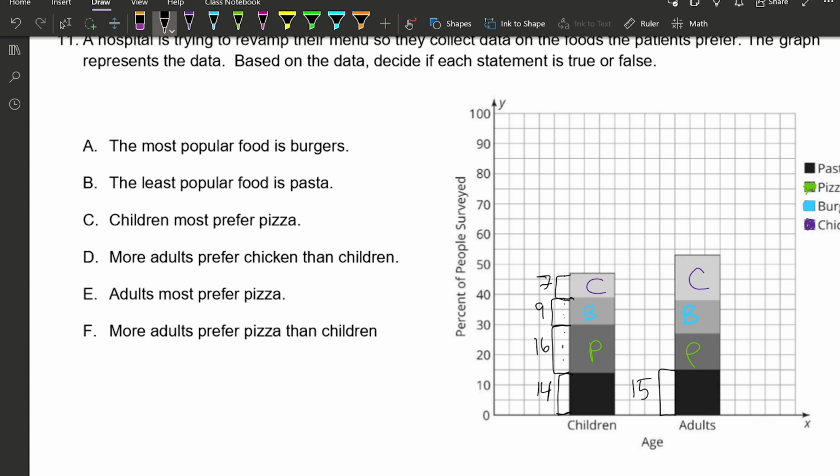For pizza, it looks like it's just above there. So 5, 10, maybe, I don't know, 11 or 12. Burgers, 5, ooh, I think this would be a nice 10. And chicken, 5, 10, well, let's say it's 15-ish.